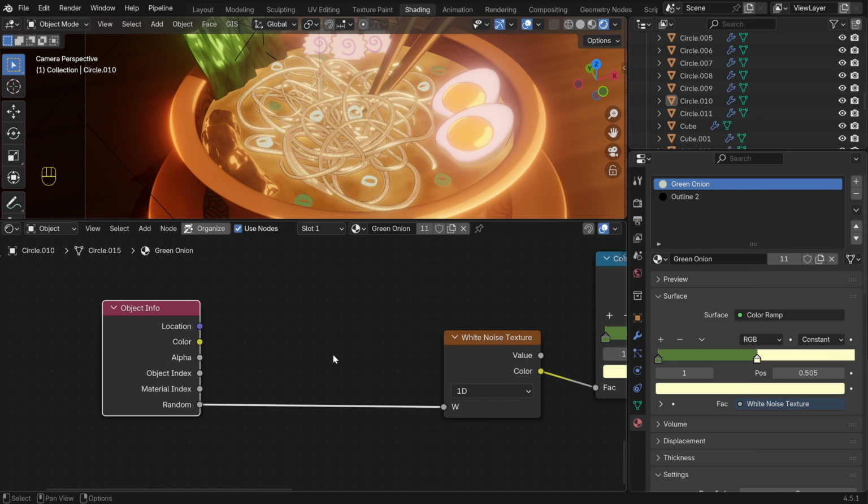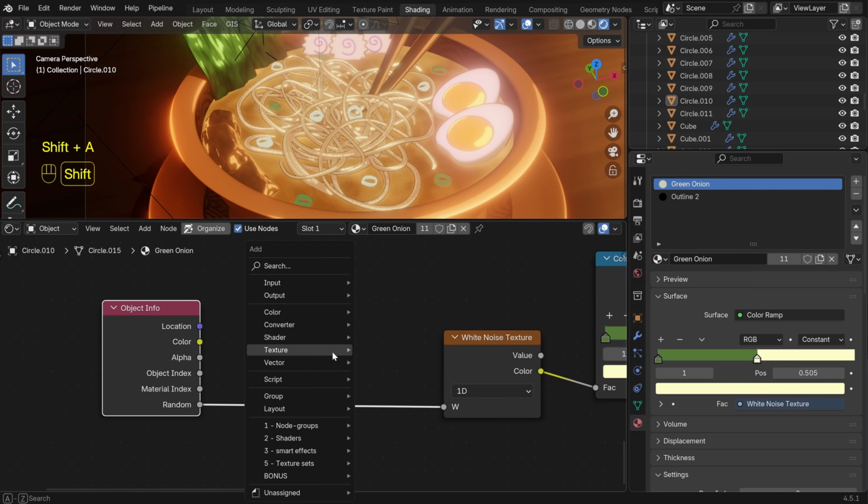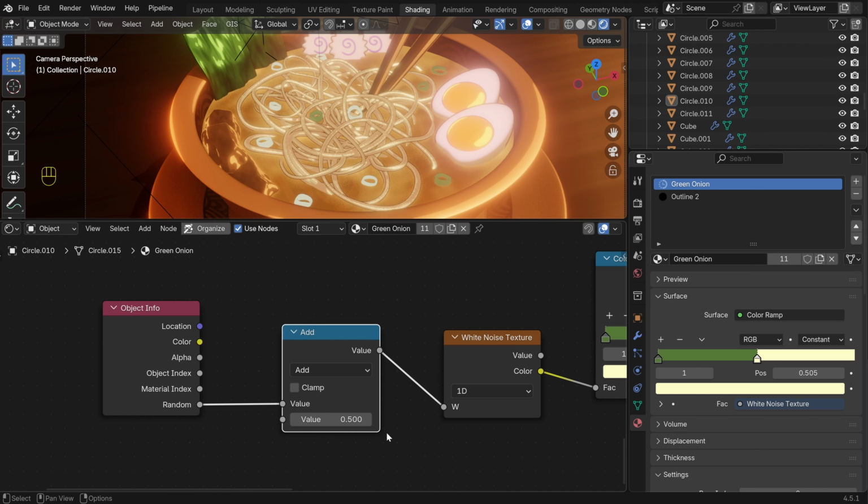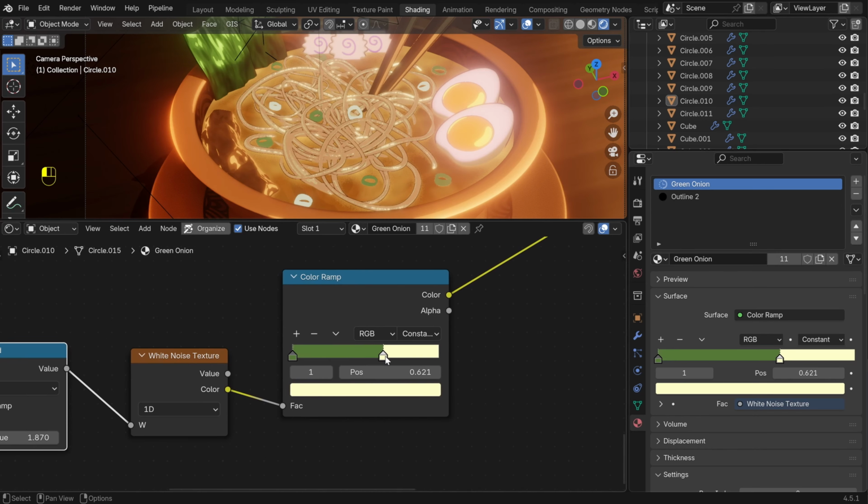But we want to be able to control it ourselves, so I'll also add a math node and place it in between here. And now, if we adjust the value here, we'll see how that changes the seed. And then we can also adjust these stops here to tweak the amount of each color to our liking.